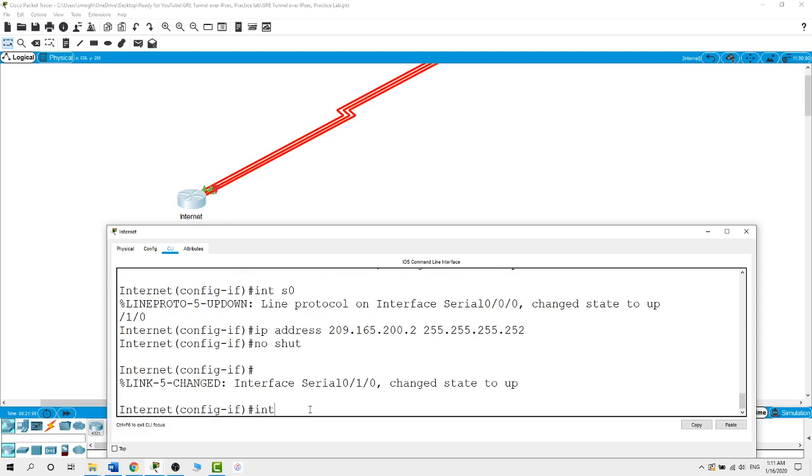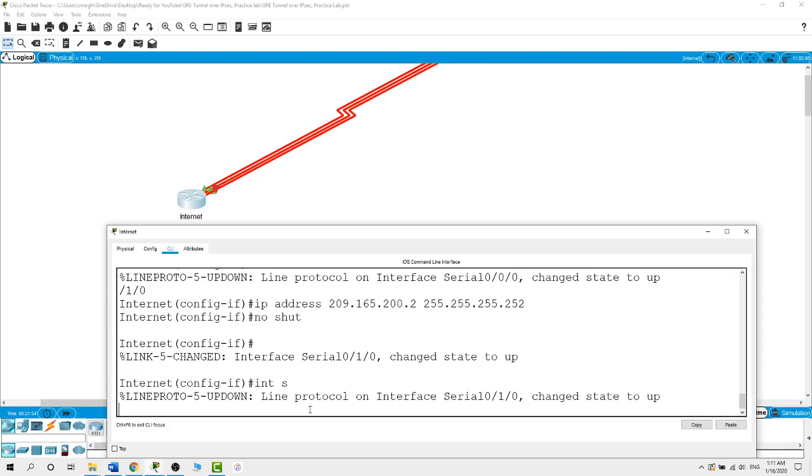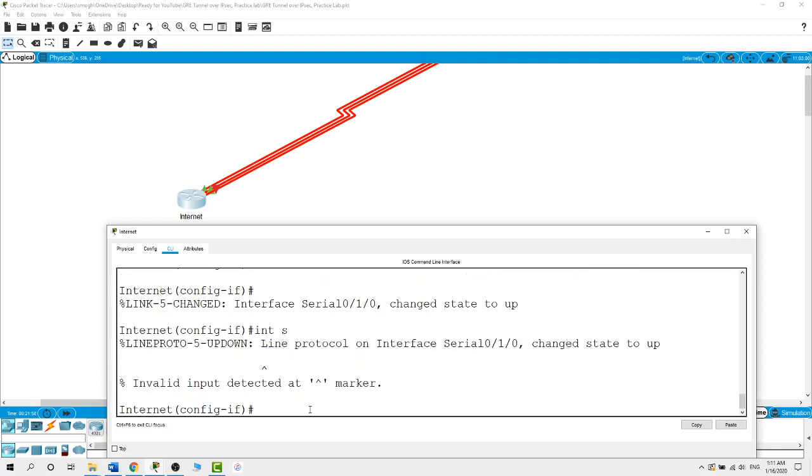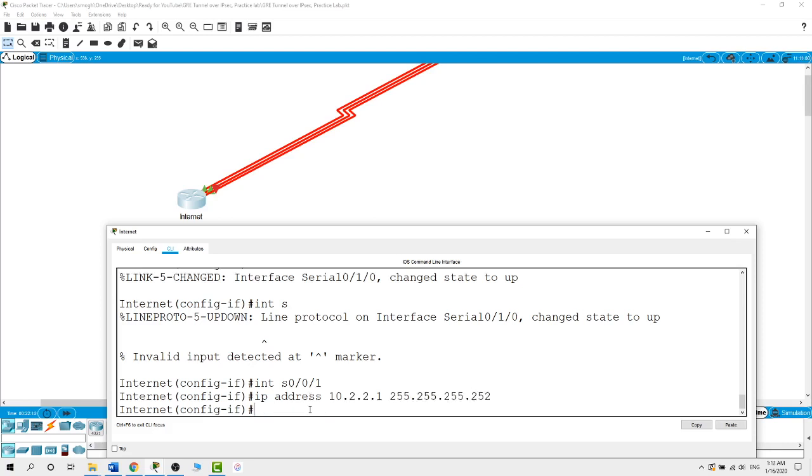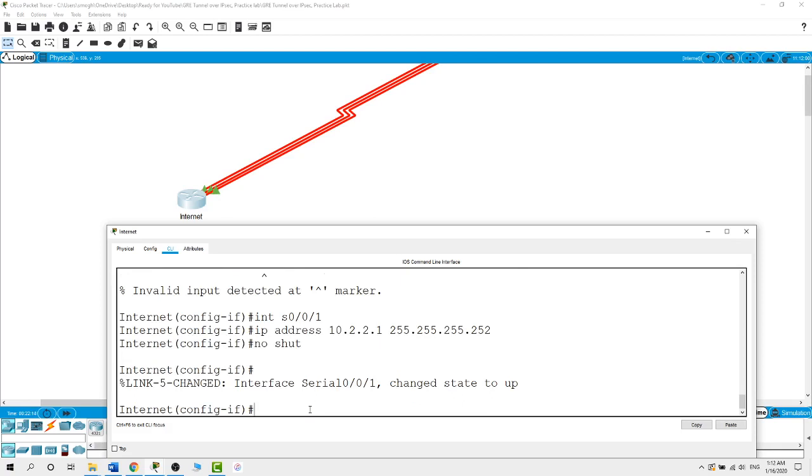And finally, on the interface connected to router 3, interface serial 0/0/1, and this is with the IP address of 10.2.2.1/30 subnet mask, and activate the port with a no shut command.